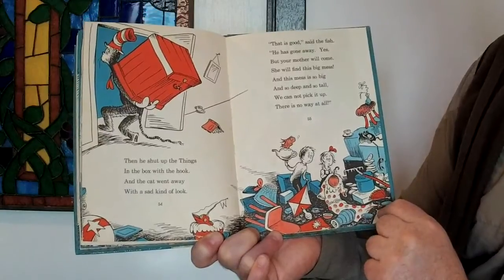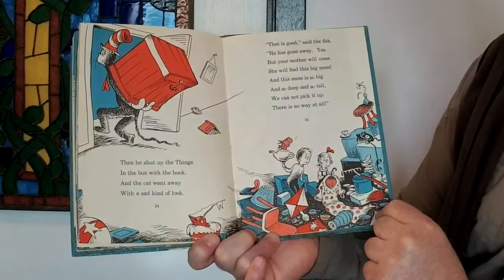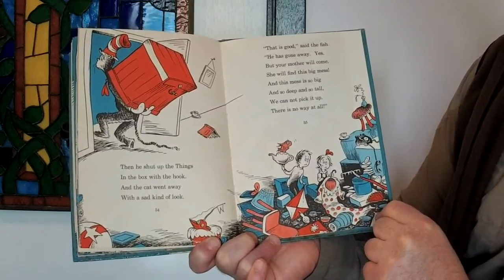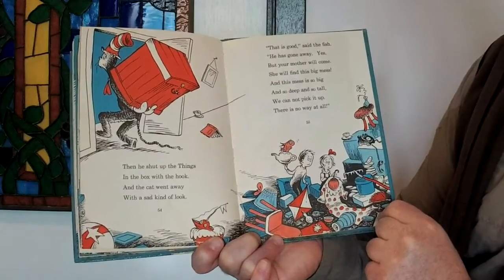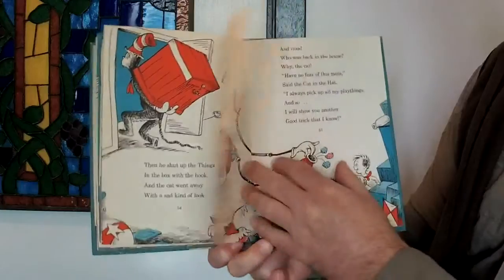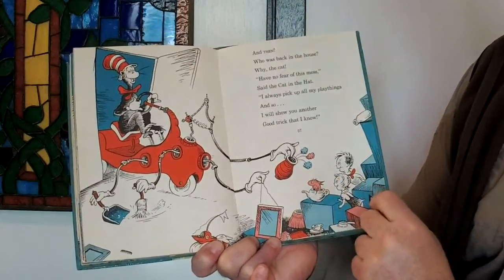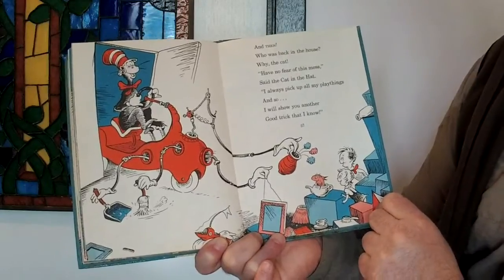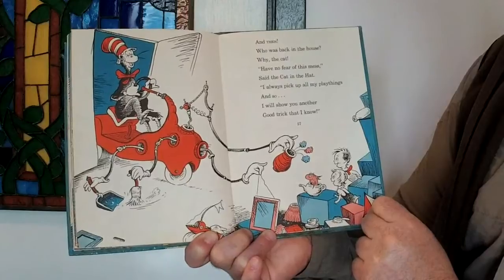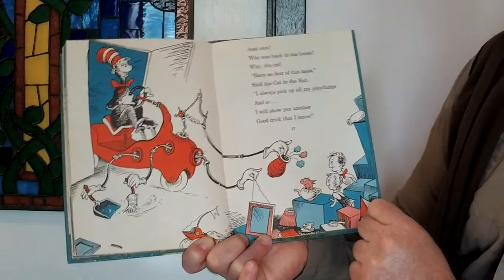That is good, said the fish. He has gone away. Yes, but your mother will come. She will find this big mess, and this mess is so big and so deep and so tall we cannot pick it up. There is no way at all. Wow, they have a mess. And then, who was back in the house? Why, the cat. Have no fear of this mess, said the cat in the hat. I always pick up all my playthings, and so I will show you another good trick that I know.